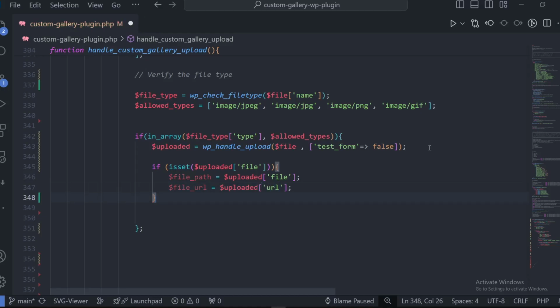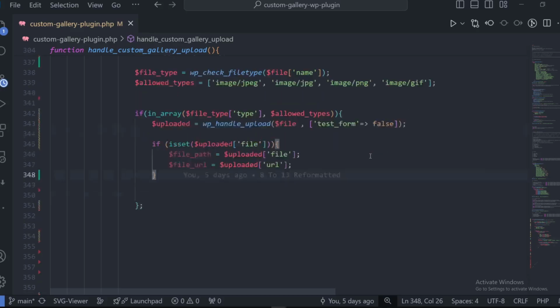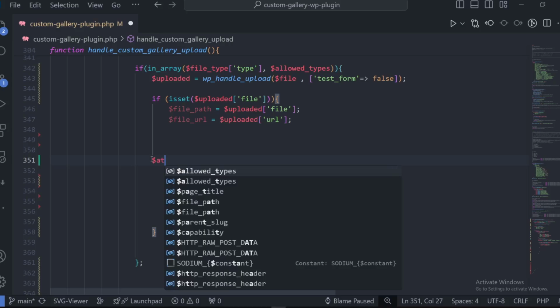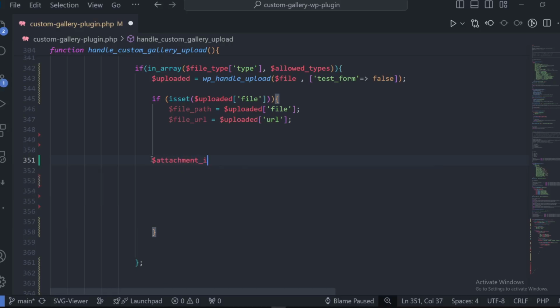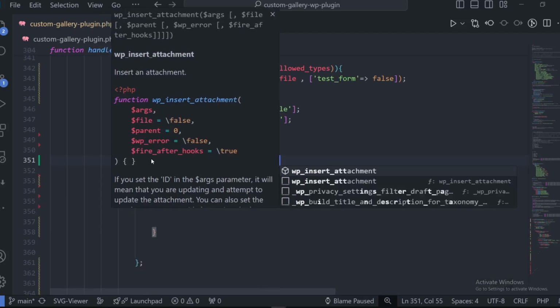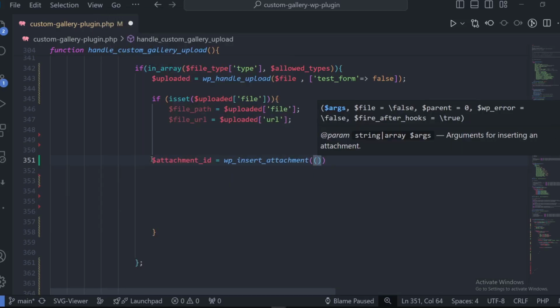Okay. Right now we want to also insert the attachment ID. This is one of the most important steps actually in the plugin. Let me tell you why, because the attachment ID itself, we're basically going to be using that to display it as a shortcode in the next video. So just stay tuned for that, and let's continue. So now we have the attachment ID, and it's going to take the WordPress built-in function, which is called WP insert attachment.